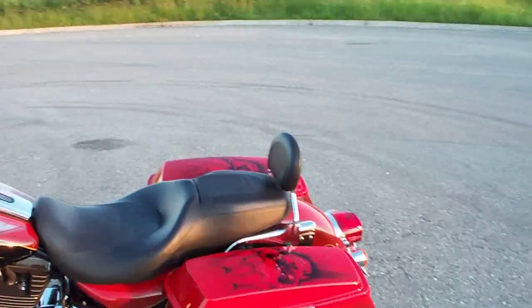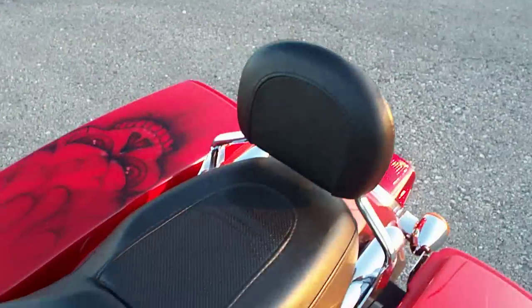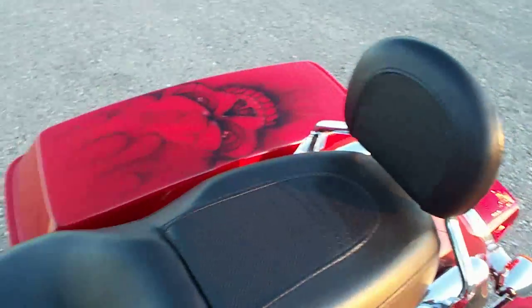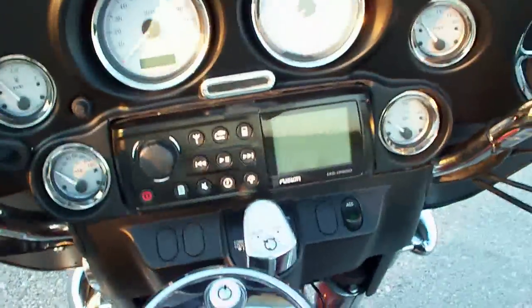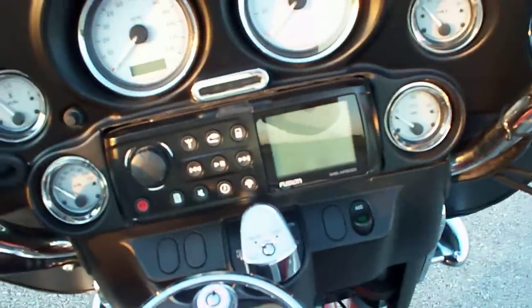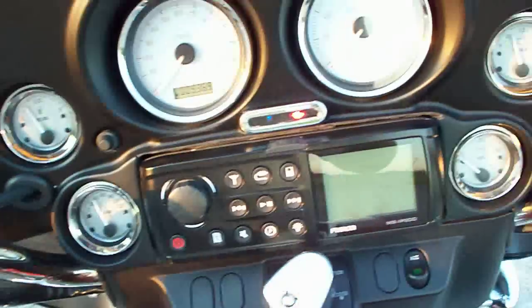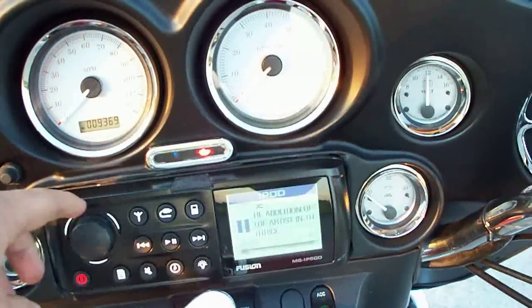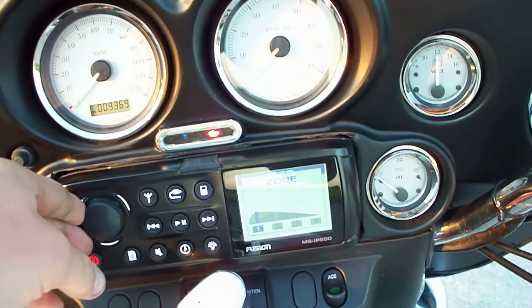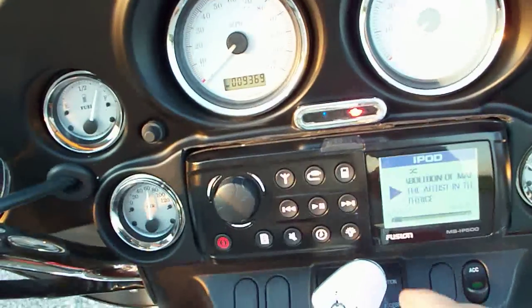Quick detach sissy bar, short bar with the stitching to follow the Street Glide. Got a custom Fusion Marine boat stereo installed in here. Show you that. Turn her on. Starts up. Pretty loud. You control everything from here.